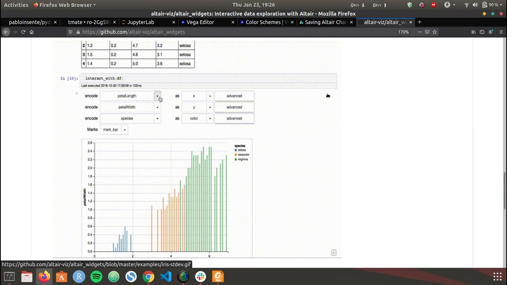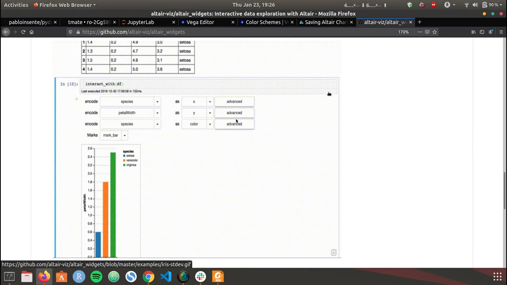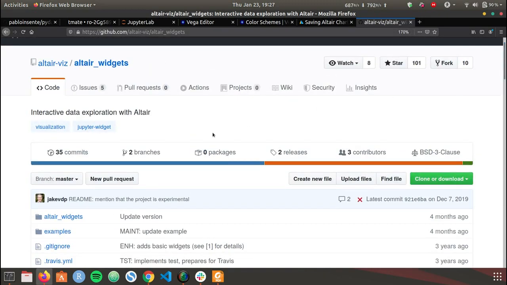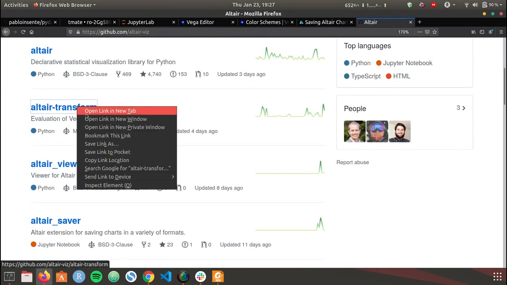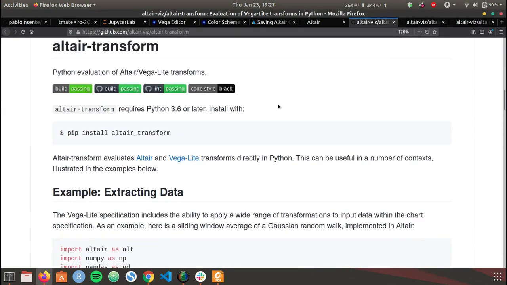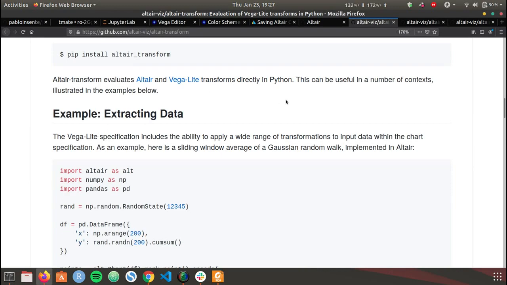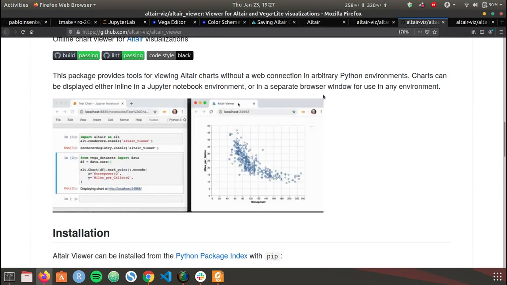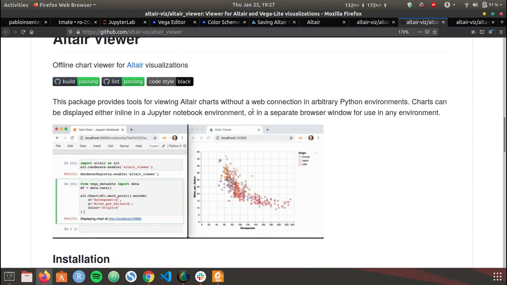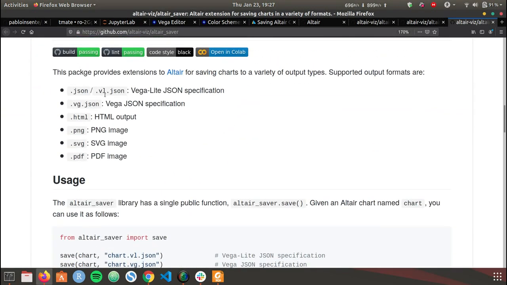I was wondering, it's been a while since I looked at Altair, a long time, and I didn't know if there was anything new in the interactivity. There are things. Version 4 of Altair was released like a month ago, and along with version 4, there are 2 extensions to Altair that do a lot of things that I can't remember. I think it's transform, viewer, saver. These 3 things were added. The viewer, I think, is really powerful. That looks like what I want. There's a saver where you can save everything in JSON, HTML, PDF, everything.